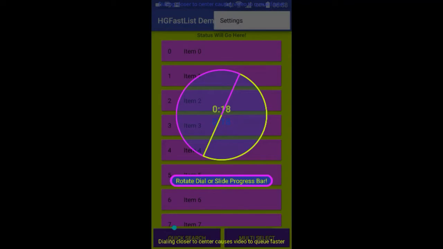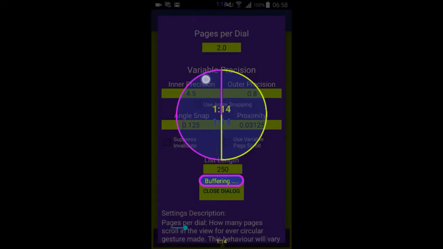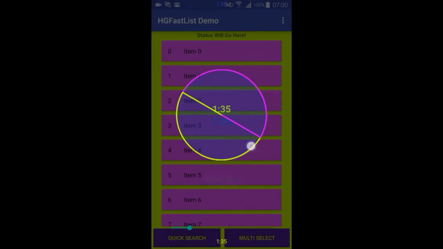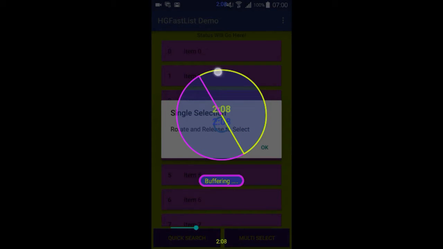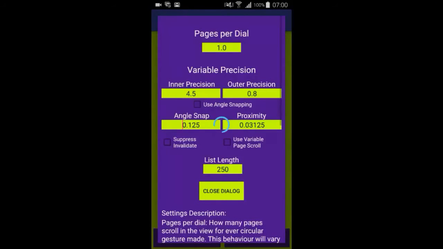Bring up the queue dial. Now, when queuing an online video, the dial will exhibit angle snapping behavior, so all you need to do is hold your finger in an angle snap position and you'll see the response come back from YouTube. And then we'll dial again in the angle snap and you'll see the response come back from YouTube, and a third time, and again you'll see the response come back from YouTube. As you can see, this resolves the issue quite well.